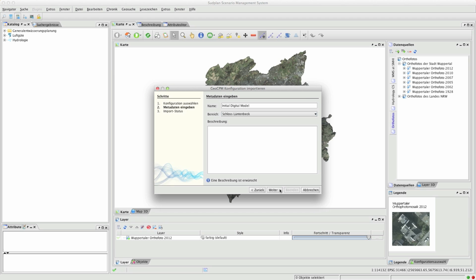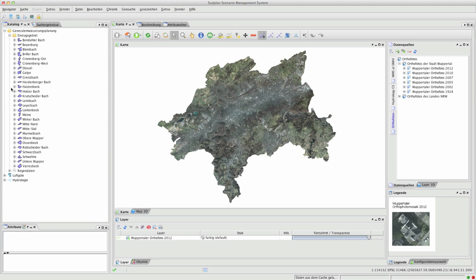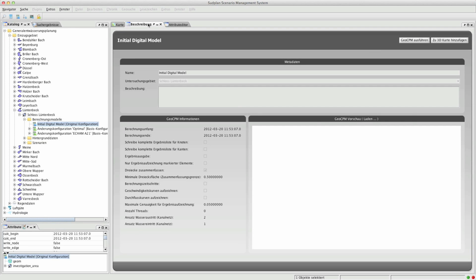The next step now processes and uploads the configuration data so that in the end a new local model configuration is created. This process has been shortened for this video, as it can take several minutes or even hours in case of a very complex configuration. After the wizard tells us that the import was successful, we can close it. Browse to our new configuration. And view the results of the import.